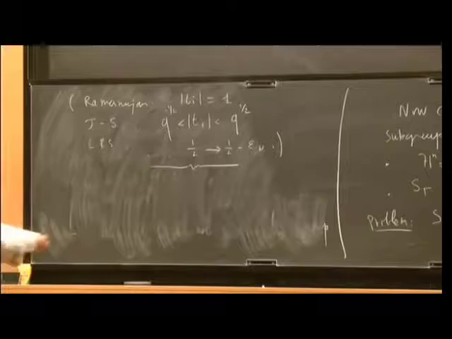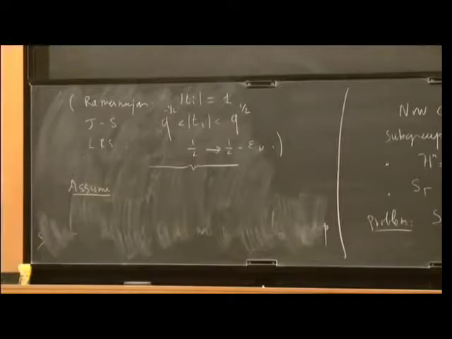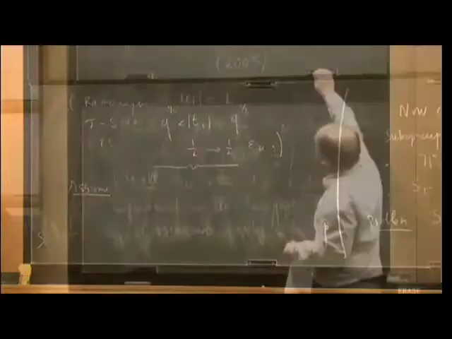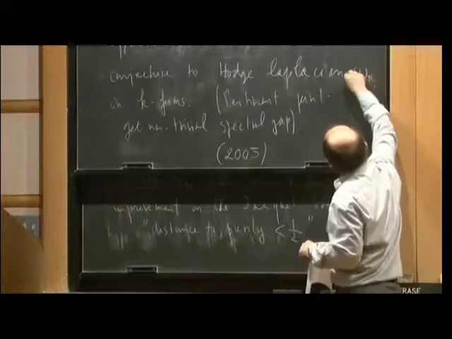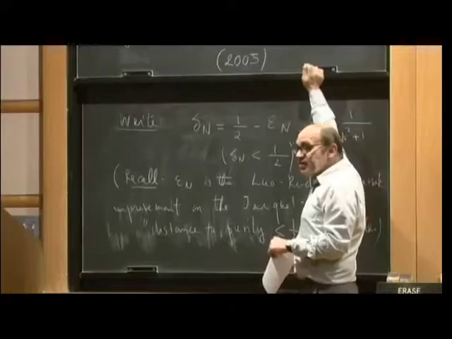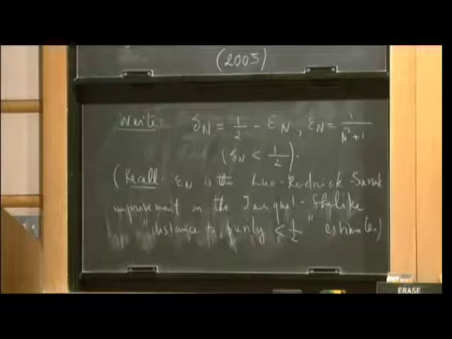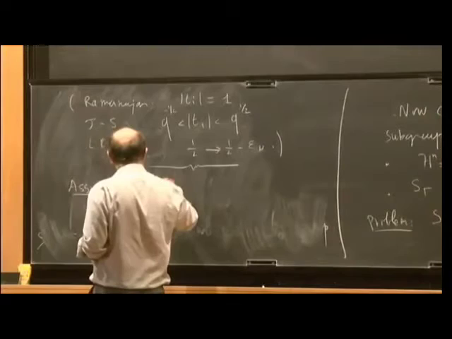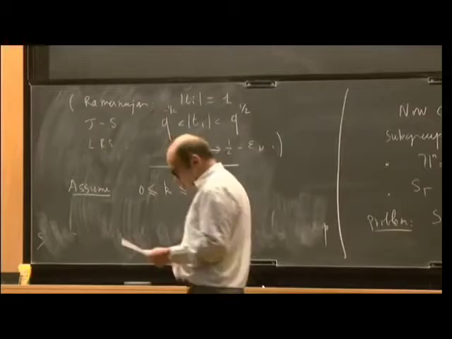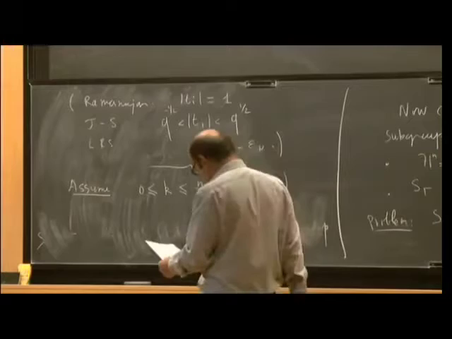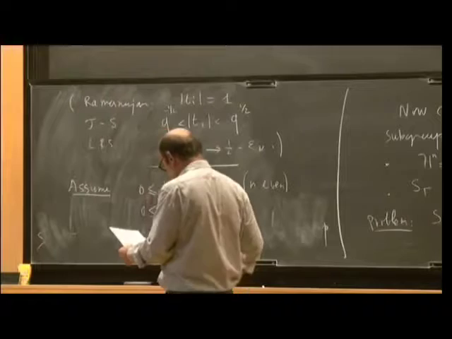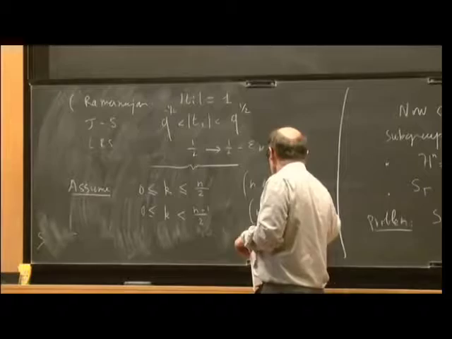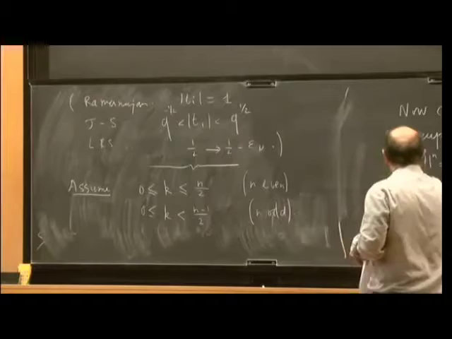So that's one thing I wanted to define, and now let me assume also that the degree where I'm working, so I didn't introduce the Laplacian, let me do it here. So I'm considering K-forms, and I have then the Hodge-Laplacian, and given the normalization I have sketched for the ordinary Laplacian, then I just use the corresponding normalization. Okay, so let me assume that K is positive and smaller than N over 2, where N is even. And let me assume that K is strictly smaller than N minus 1 over 2, when N is odd.